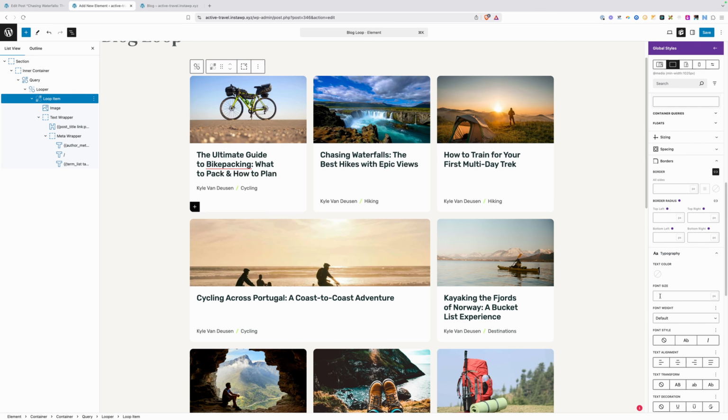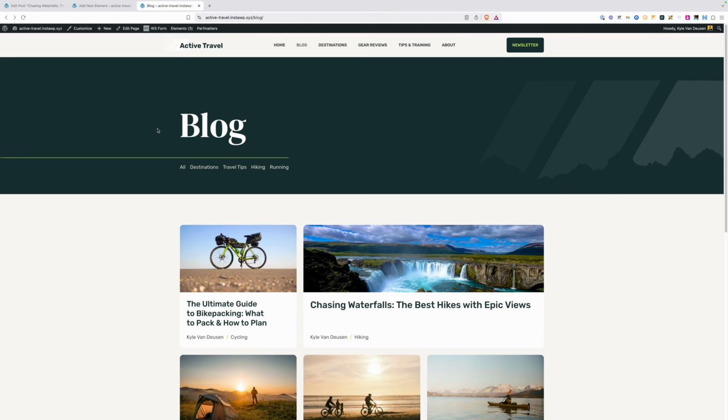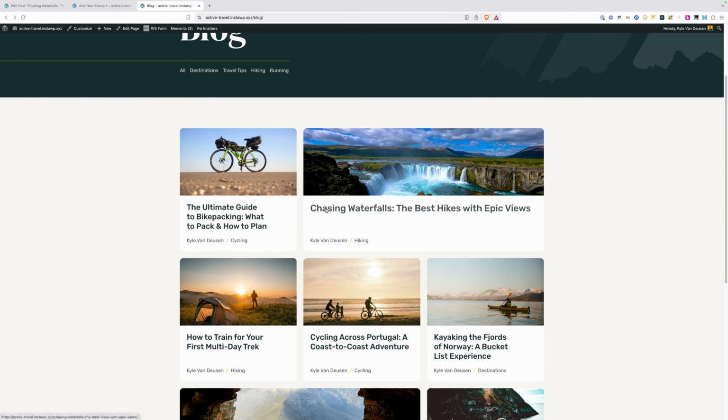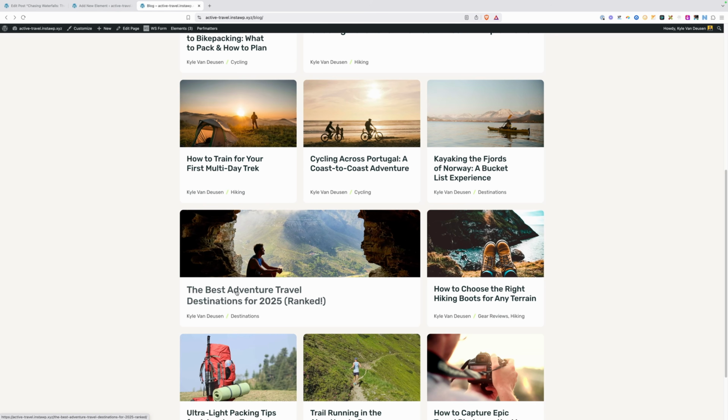So we'll go in here under typography. The text size before was somewhere around 1.5 rem. I'm going to change this to 2 rem, and we'll go ahead and save these changes just to make sure it's working on the front end. We'll refresh here on the front end, and we can see this heading for this second card here, as well as the 6th card here, is quite a bit bigger than our other titles over here.